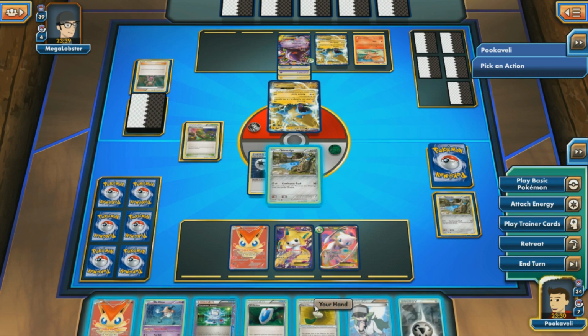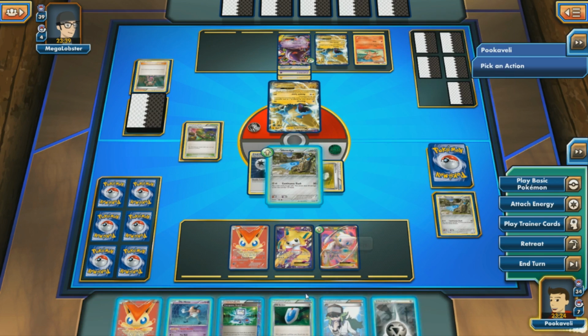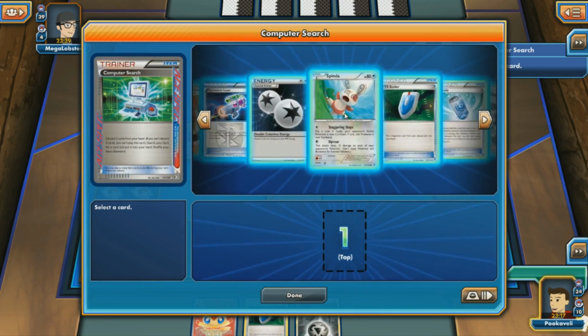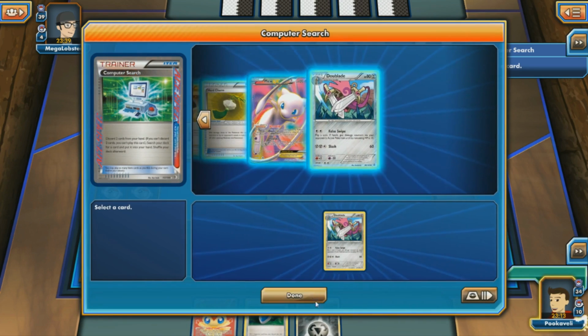Doublade is going to be a little tougher for my opponent to knock out, so I think we'll go with that for the time being, especially with this Hard Charm and the Psychic resistance. It's going to be difficult for Gengar to knock out Doublade, so we'll start off with a computer search, and definitely just going to grab Doublade, and that way we can get it into play.